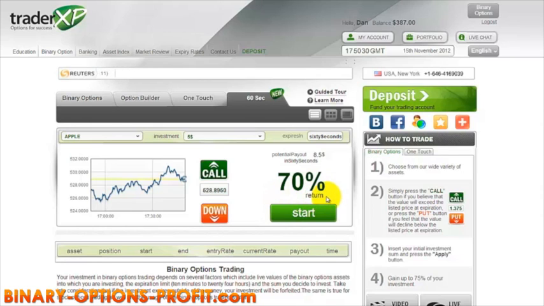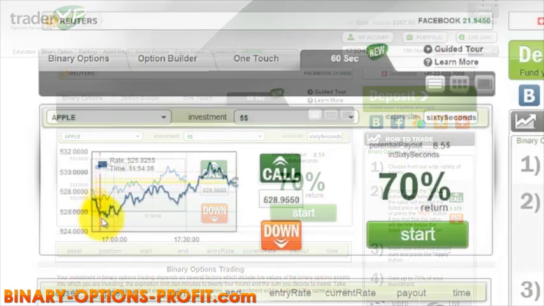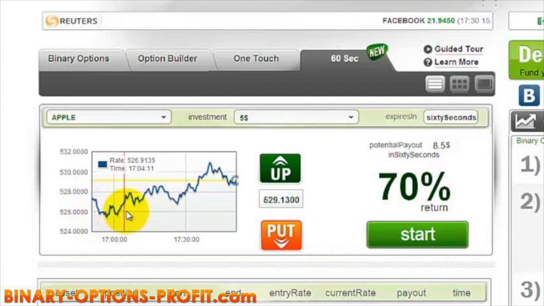Currently, it's at 70%. Now, if you think it over for a second, that number means that you could be making 70% on your investment each and every 60 seconds. This return is guaranteed, which is why I like trading binary options so much. Now, look at the graph over here. Just think of how many trades you can make each and every 60 seconds, and each one of these trades will generate a 70% return, and it's actually pretty incredible.